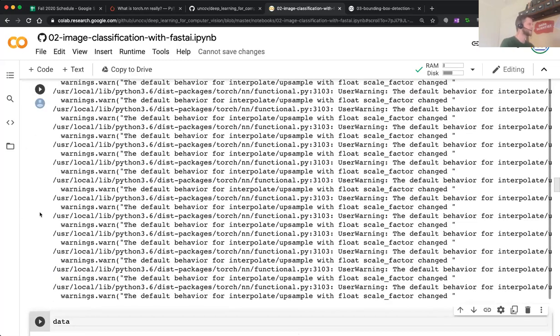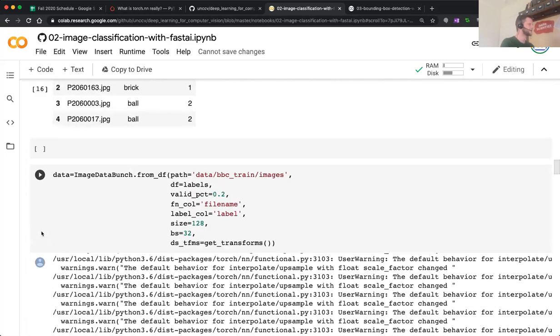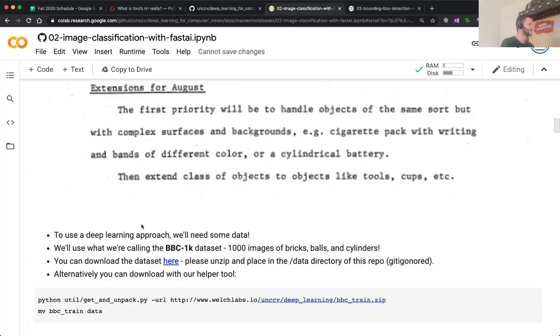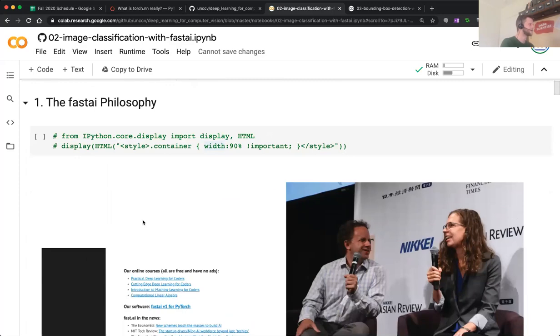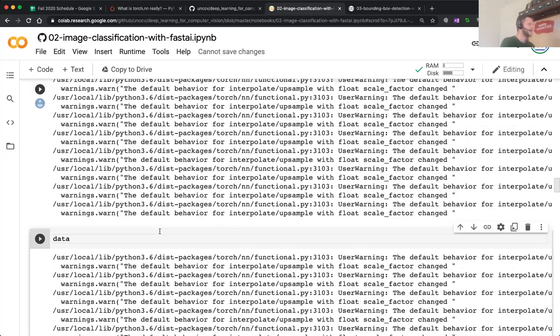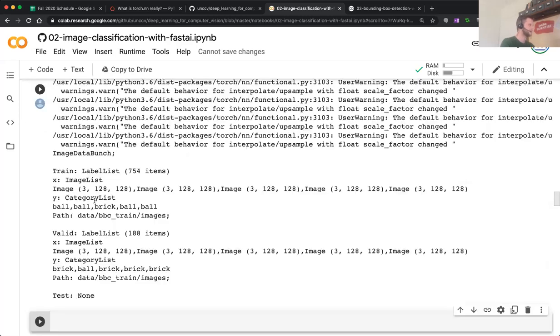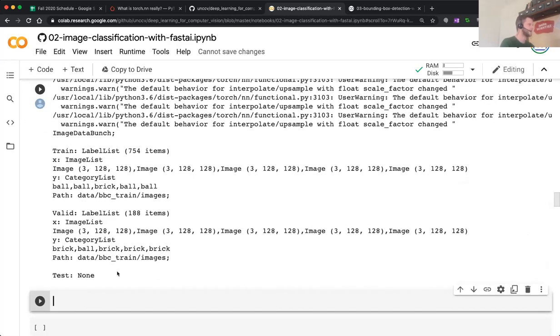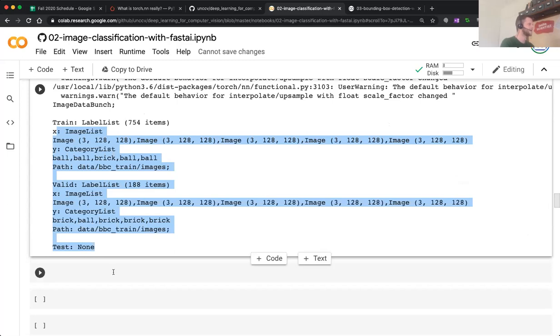So all those warnings again. I might try to suppress those in a minute if they get really annoying. Where do I have that code in here? No, I don't have it. I'll have to grab it somewhere else. Okay. So that is our data loader. If I run this, it'll give me a bunch of warnings again, but it will print out, hey, here's your data set. And now let's really get into it.